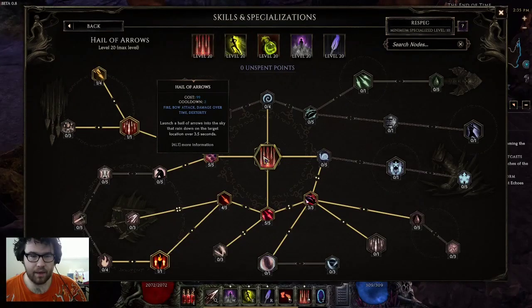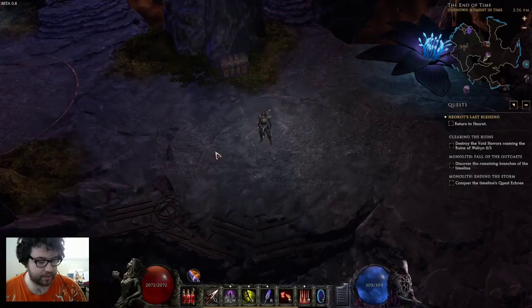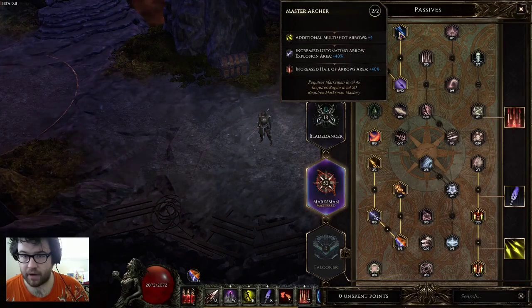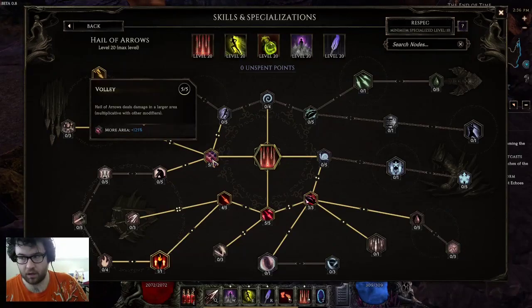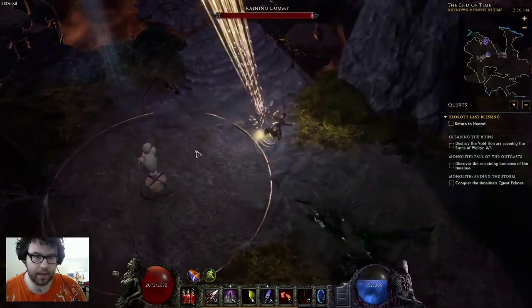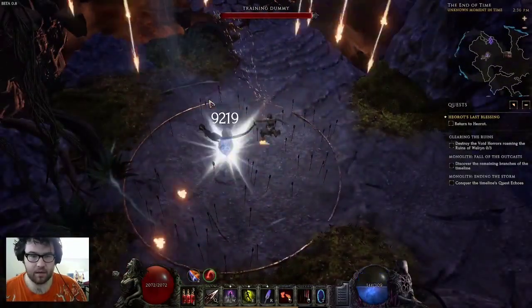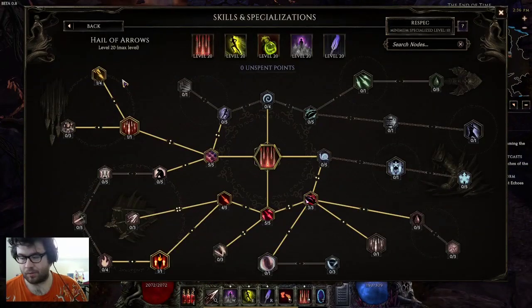So Hail of Arrows here, most important nodes, we get 5 points with Volley for more area. This is very specific because the increased area from Hail of Arrows is multiplied multiplicatively with Volley, so this is very strong with that node at the top of Marksman. And of course we get the initial barrage. Now usually Hail of Arrows is just this little damage over time that we have, but the initial barrage is a hit which can crit, which is what we're based off of.